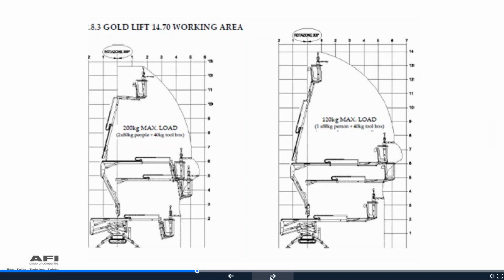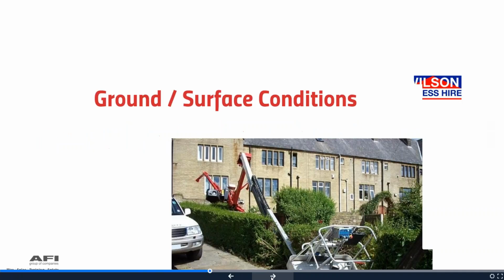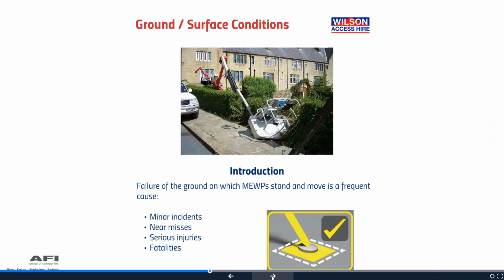Okay, when we look at ground conditions and surface conditions, the hirer is deemed, for the purpose of today's webinar, and I'm going to play devil's advocate and say that you're the hirer, to have knowledge of your site or your property or your land where this machine is going to be delivered. And as such, you warrant that the condition of the site or the place of delivery of plant is suitable for the use of that machine.